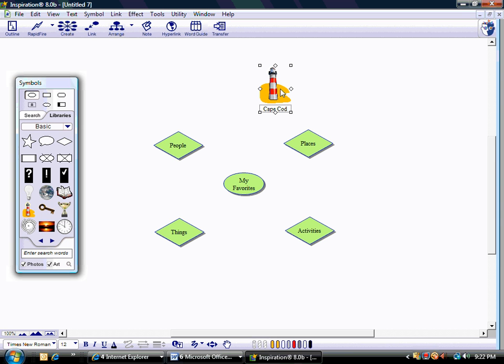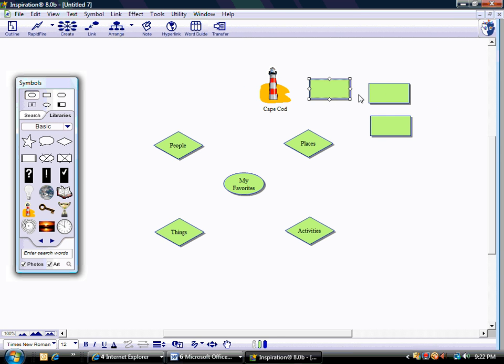Alright, since I have a section here, I have one item, I want you to create 4 different items under each section. So what I'm going to do is show you an example of ways that you might do this. So my second symbol, for right now I'm just going to use regular symbols, and I'm going to change them later. So I'm going to create another symbol, and another symbol, and another symbol.